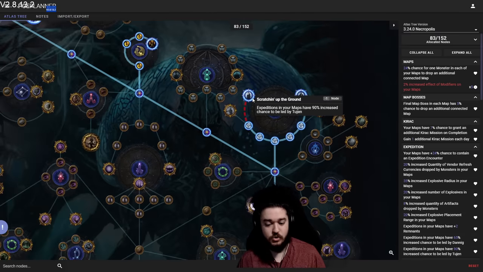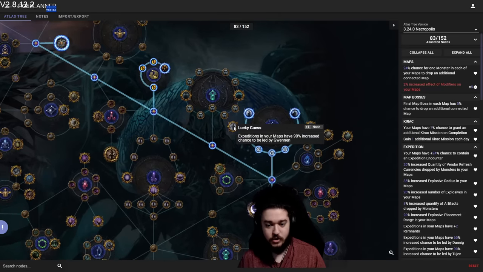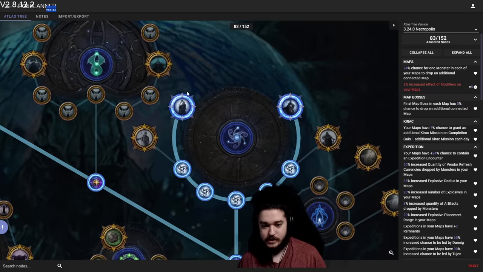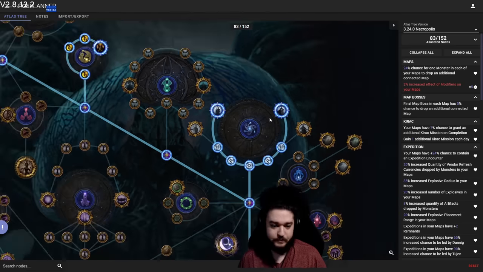So what this means is when you interact with the expedition, essentially, there will be 4 NPCs you could get. You can get Gwennen, you can get Rog, you can get Tujen, and you can get Dannig. On League Starts, these guys sell for the most. This guy prints currency, and this guy allows you to pick any one of these 3. So for sure, these guys are kind of the way to go.